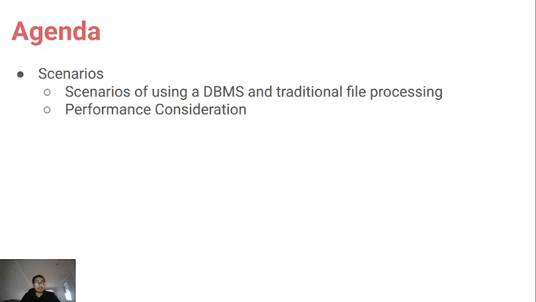In this video, I'm going to talk about the scenarios of using a database and traditional file processing methods. So I'm going to talk about the scenarios where a DBMS is considered good, and also the scenarios in which it's a better idea to use traditional file processing, and I'm also going to talk about performance consideration.